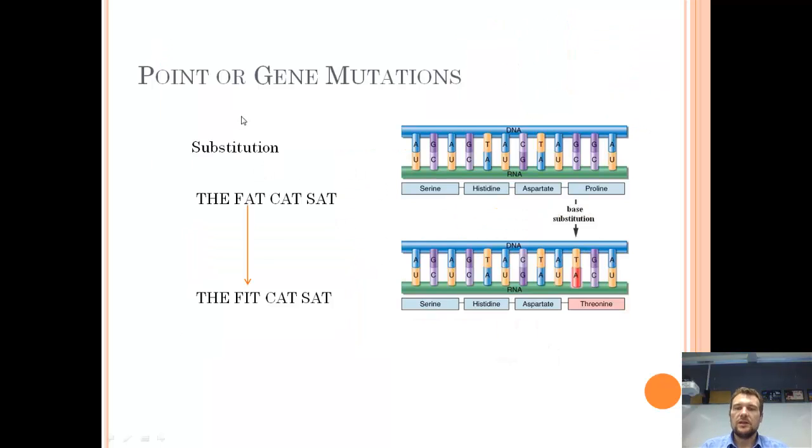Right. Now, here's some different kinds of mutations, and we're going to start with substitution. And all substitution is, is where a single base is swapped for a different one. So here, these bases have been swapped for these bases. And all that's resulted in is a single amino acid change. Because if you remember back in protein synthesis, each group of three bases, or triplets, codes for a single amino acid. And that's what these boxes are. Each box represents an amino acid that's coded for by that sequence there, or by that triplet.